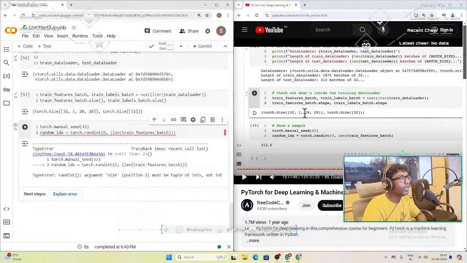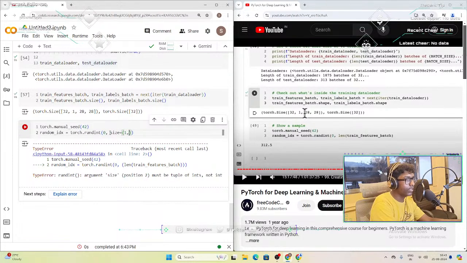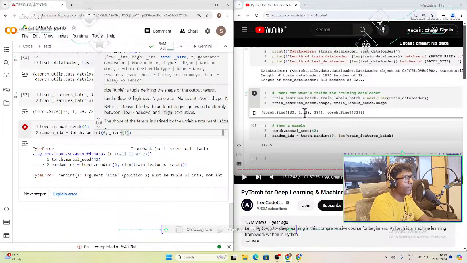Oh, argument must be tuple of integers, not int. Oh, because it's a size. Okay, let's just remove that for the time being.